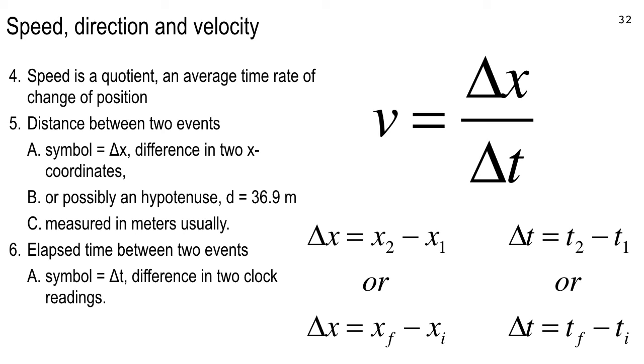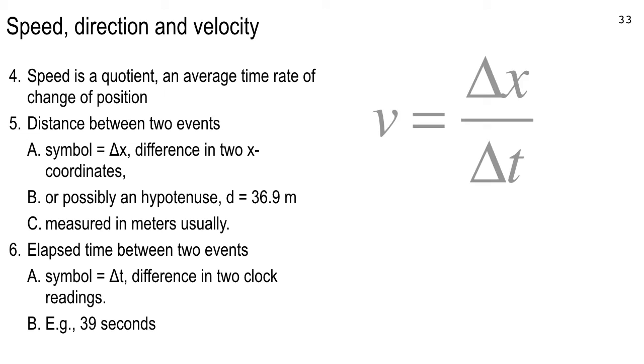All right, so if you're talking about the later point, that might be x2 at time t2. Or it could be the final minus initial. So t subscript f minus t subscript i. You look at the clock at the start, and you write it down. You look at the clock at the end, you write it down, and then subtract the first from the second. T subscript f minus t subscript i. So in this case, it's 39 seconds. All right? So the speed for this baby, let's calculate it out.